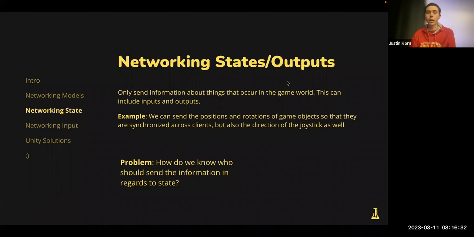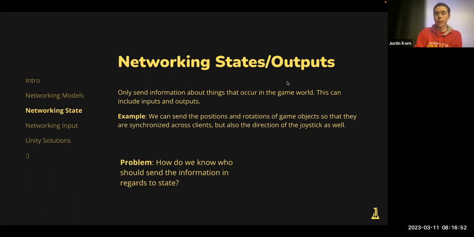When you network state, you're basically sending the output to the other clients rather than sending input. What I mean by that is, if I press move forward, it'll move me to a position that is forward from my original position.